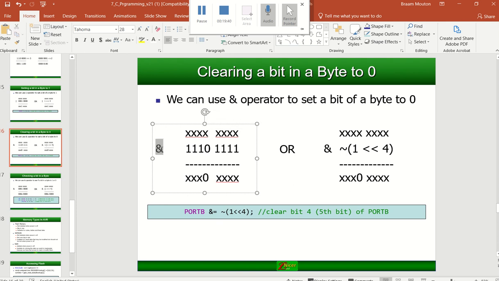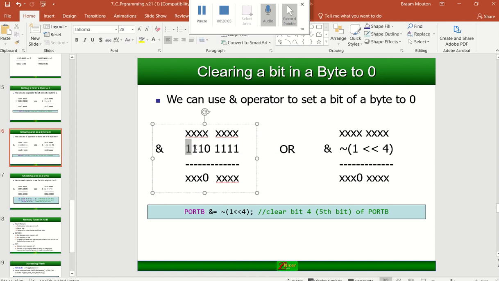So what you will do is you'll AND this whole byte with this value here, but making sure that that bit is ANDed with a 0. So that forces the output to become a 0 while it's not doing anything for those 3 bits. It remains the same, and for those 4 bits, it also remains the same here.